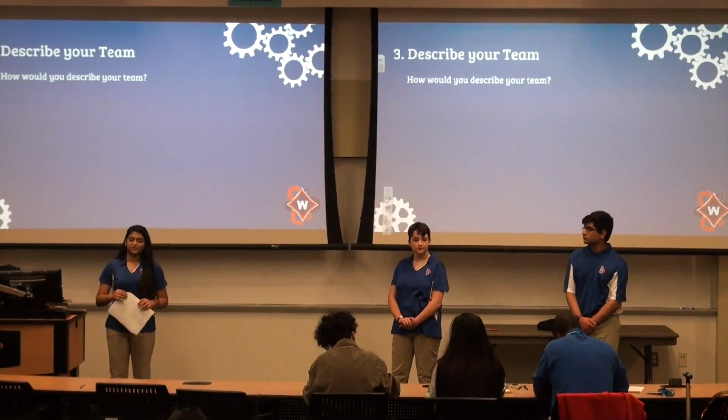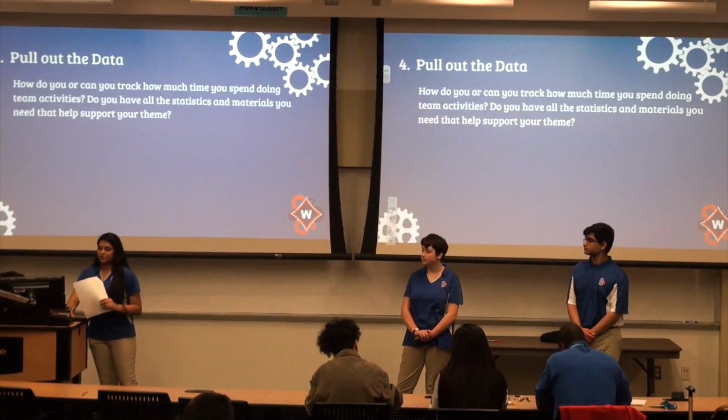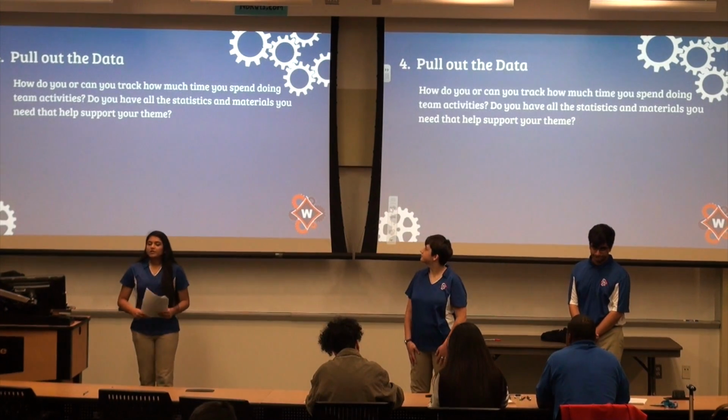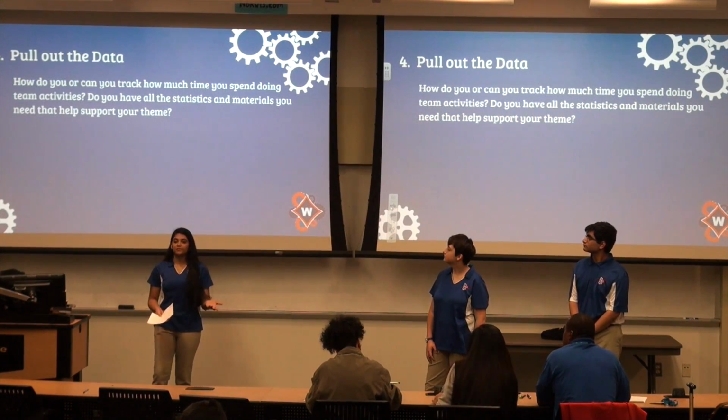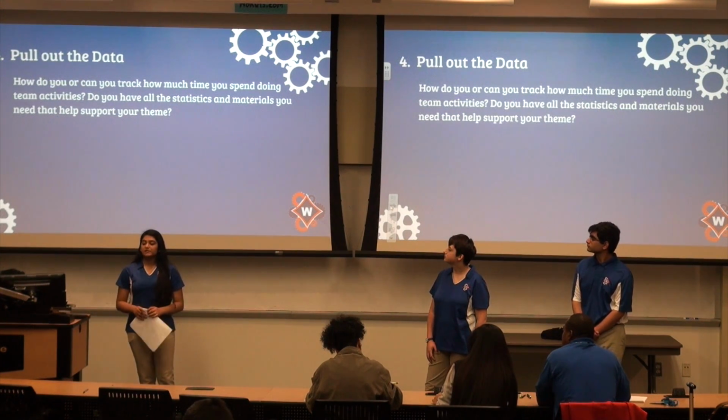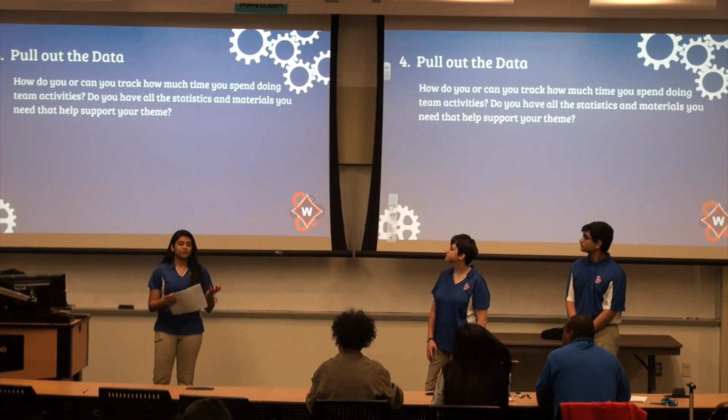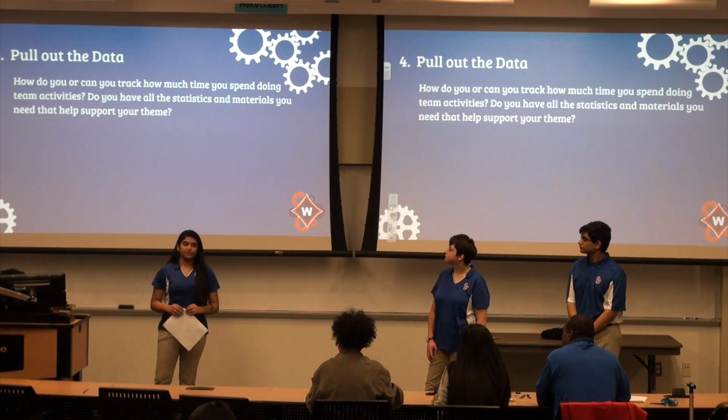I think most of us have finished writing. We can move on to question 4. It's important to track what you do and how much time you spend doing it. Judges love to see some facts and statistics that you can provide them with. And also, they love when you tell them how you got that information.